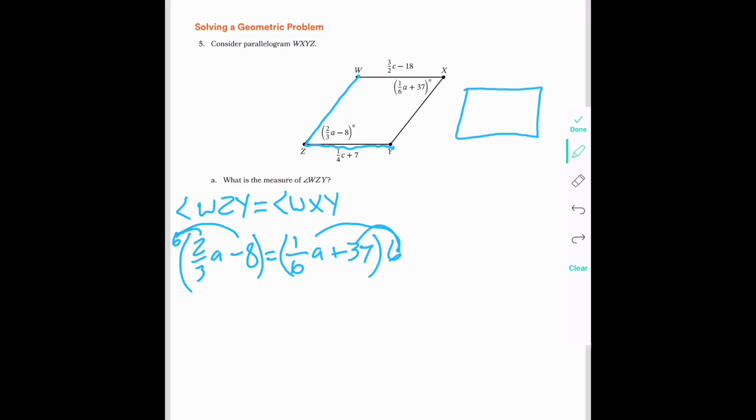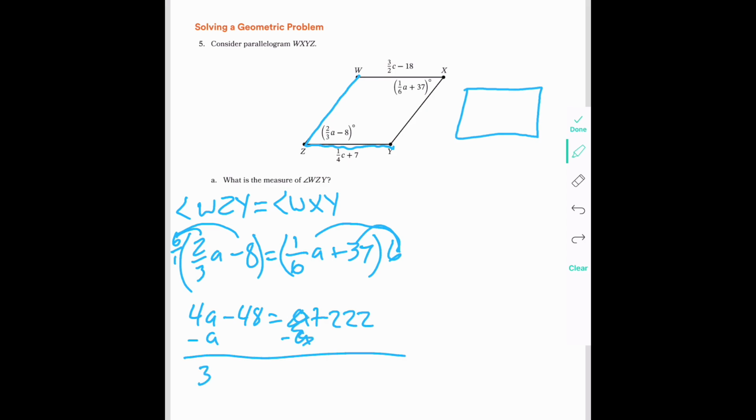Okay, so on this side, you'll be doing 6 times 2 at the top, which is 12. 3 at the bottom. 12 divided by 3 is 4, so that's 4A. 6 times 8 is 48, so that's negative 48 equals, on this side, remember the 6 makes the 6 at the bottom cancel, so that's just going to have A by itself because it would be 1A. And then 6 times 37 is 222. All right, so now we have our expression. Now we can finish solving it. We have to get rid of one of the A's first because we're still on special step 3. We would get rid of the A by itself, so that'd be minus A.